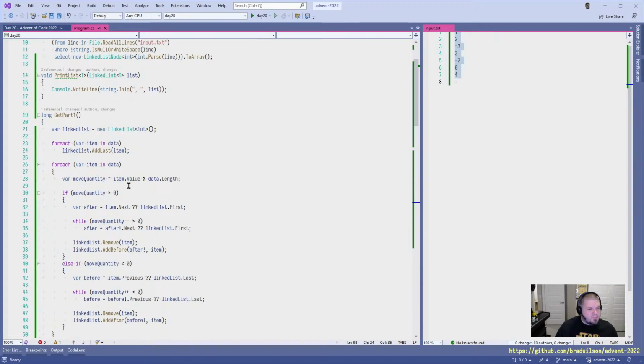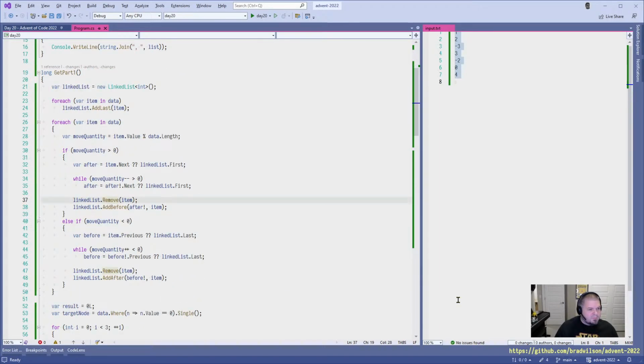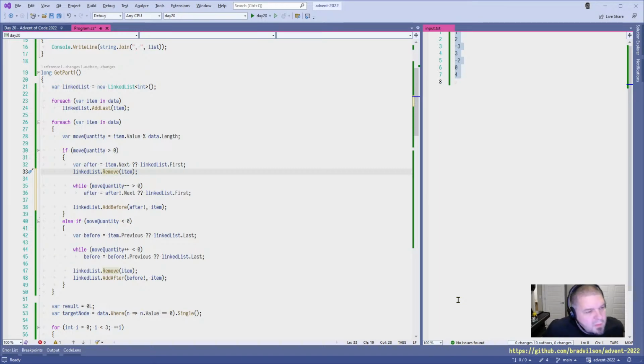And if I was supposed to remove myself, then the move quantity would be 1 less, the length minus 1. If that was the case. Wow, talk about really second guessing yourself here.